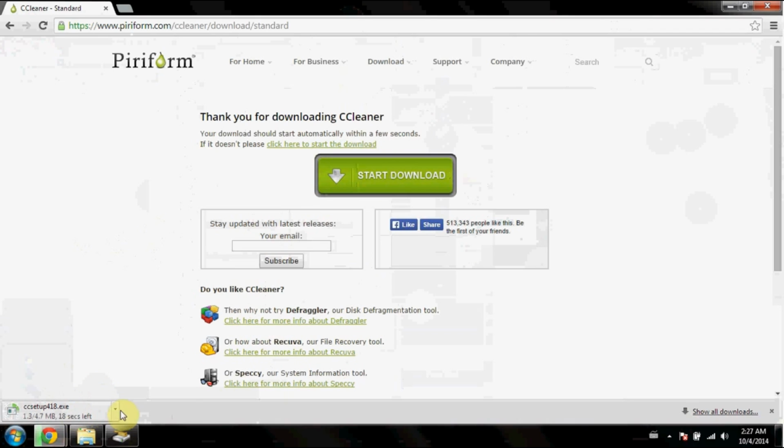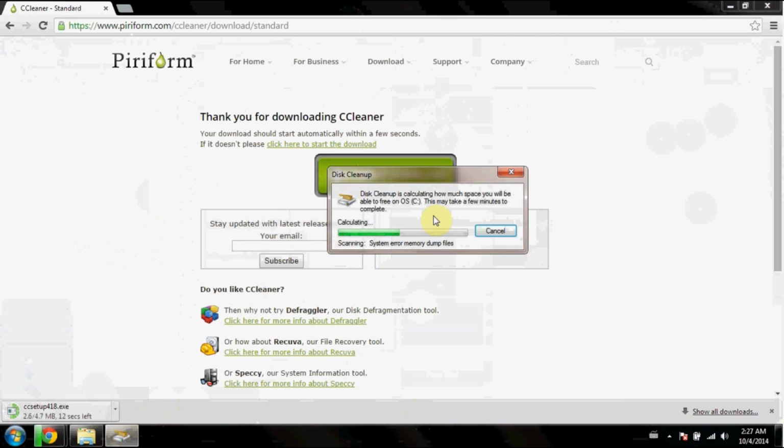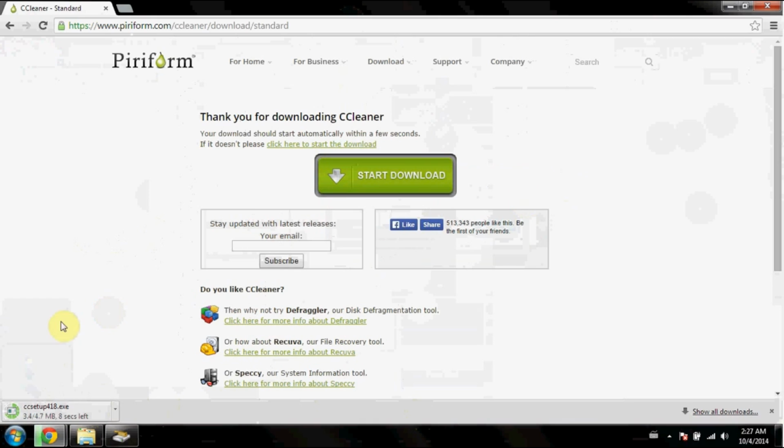And I already have it on my computer, but to help you out, I will walk you through the setup. Let's check on this and see where we're getting. Alright, we're getting somewhere with that. It looks like it's about half done. And this is getting close. It is small. It's only just under 5 megabytes, which is not much at all.